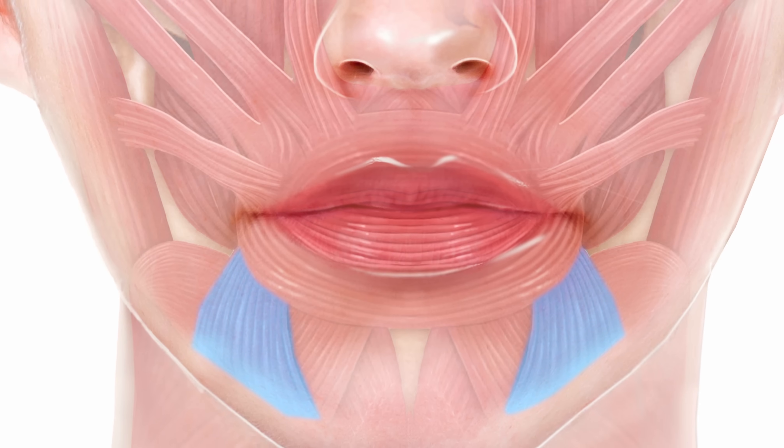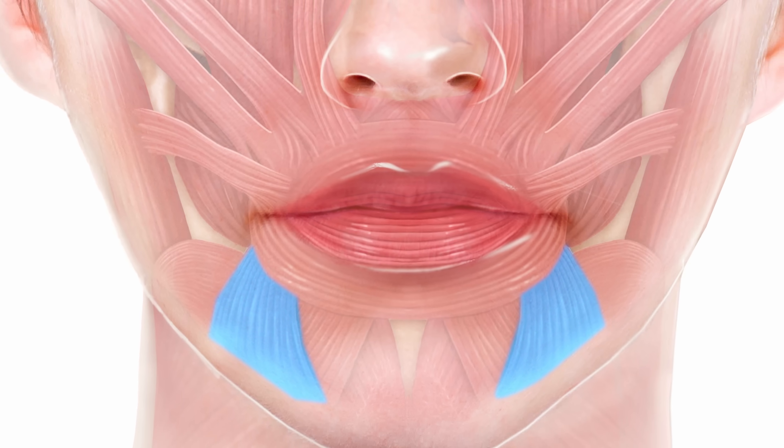That contracting higher up and relaxing lower down achieves a pout effect — very subtle but it can work in some people. Moving to the lip depressors: the depressor anguli oris pulls down the corner of the mouth and is treated to cause the opposite effect. As you age, lost fat and reduced resistance to movement can result in a downturned mouth, and relaxing this muscle can reverse that. We use roughly two units into each muscle for a small lift to the corners.